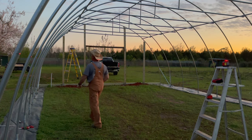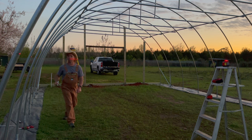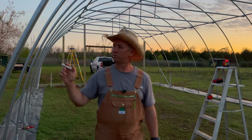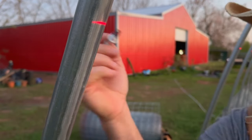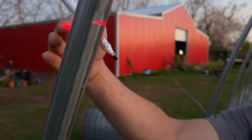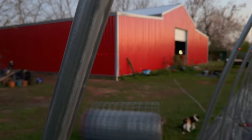I rotated that laser, then I can come back and mark this one. I'm kind of marking it to the side a little bit, so if I'm standing on the outside connecting my hip boards, I can look from the outside and see where that is rather than putting my mark on the inside of the pole.